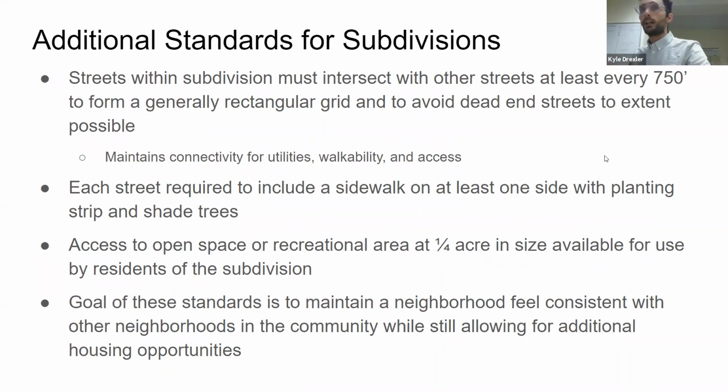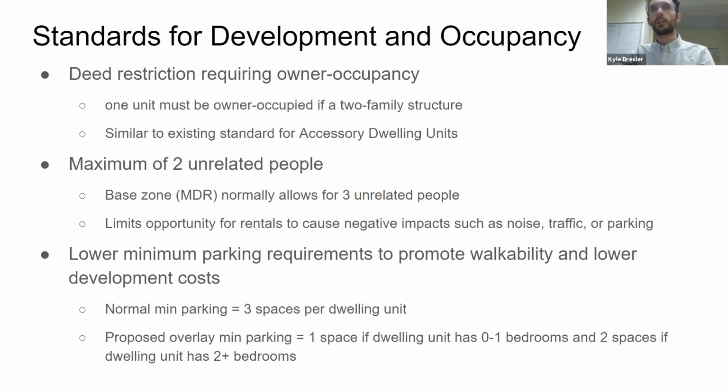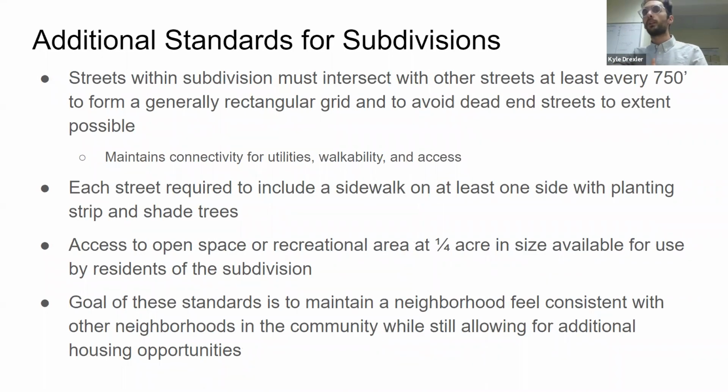So additionally, there are standards for subdivisions. These standards really apply to just individual houses or structures. But what if someone has a bigger piece of land within this area and they're looking to create a subdivision where each of the houses would be required to have that owner occupancy restriction?